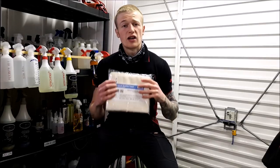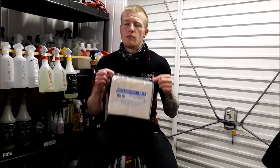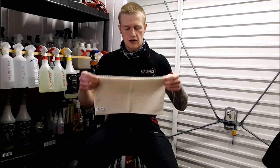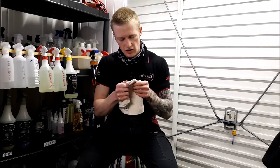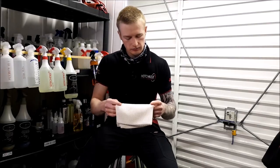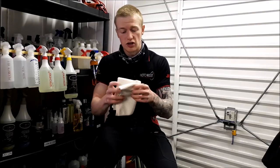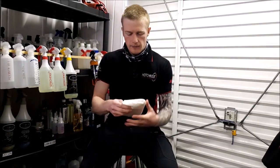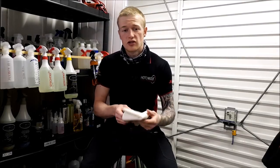So if we have a look — I haven't even opened this yet, starting this review. Obviously by the end of it I will have used it, but I just wanted to show you what it comes like in the packet, brand new, fresh out of the box. Fresh out of the packet, I can definitely feel how soft and premium these are — they would definitely be delicate on surfaces. It's pretty soft I must say. I just wanted to show you from the beginning. Really soft. First impressions though: spot on.